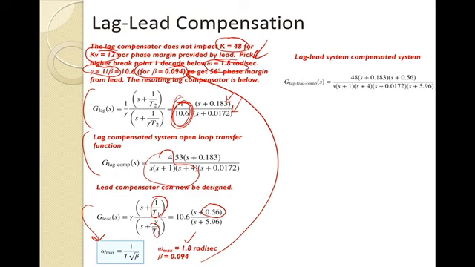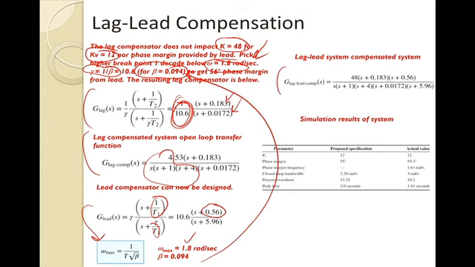For the final design, we have our lag, we have our lead, and we have our G of S, putting all those together here. Our full lag-lead compensated system is shown there. Then we could do our simulations to predict based on our overshoot. Overshoot is actually a little better than we had picked, similarly with our peak time. If we look at our closed loop bandwidth, it's a little bit higher, about 2.3 to about 3. Phase margin we had set at about 55, and we got a little bit better, 59.3. So overall, relative to this system, it looks pretty good.